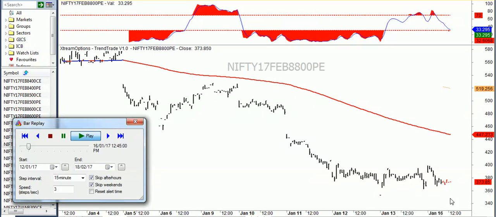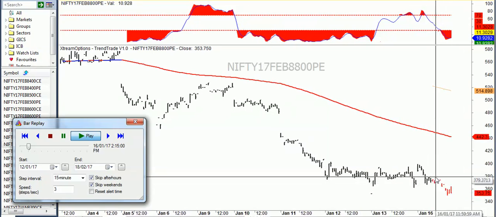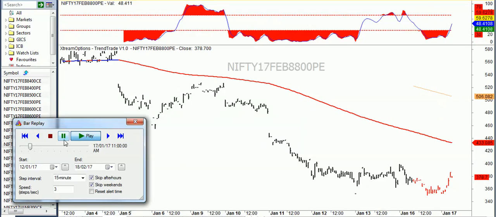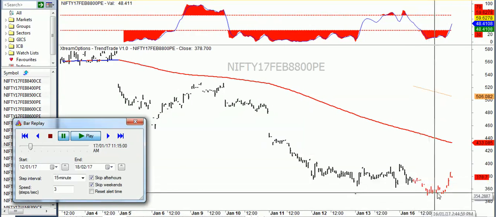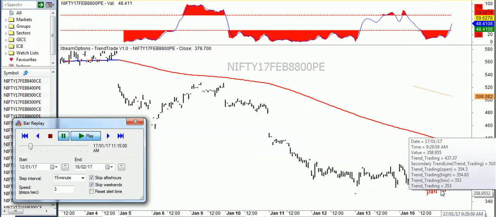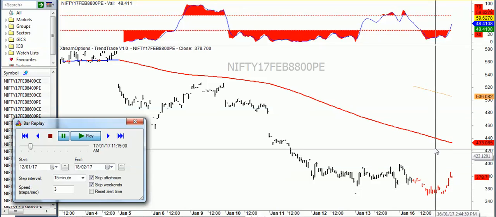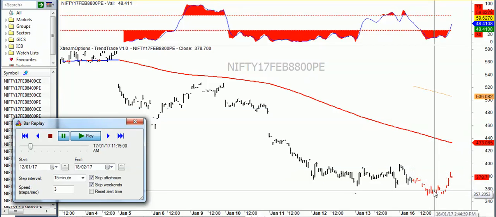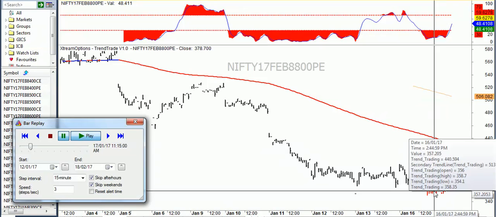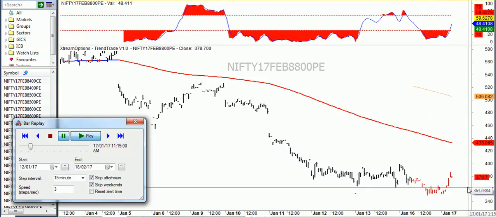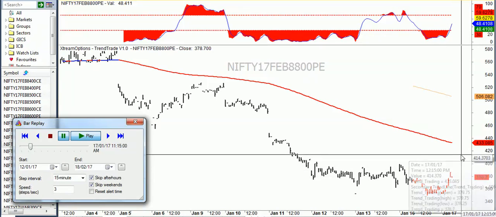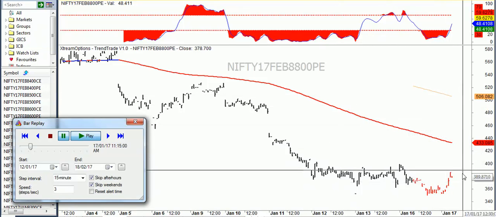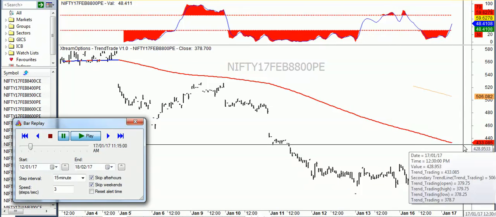Here the price bars change color to red. We probably might not get an entry at this particular point. We might get an entry here. So we should look at the distance of the price bars from the trend line. It is very high. So we'll enter only probably 10 or 20% of the position here and enter the rest of the position, another 20 to 25 or 30%, when it comes near to this particular trend line.